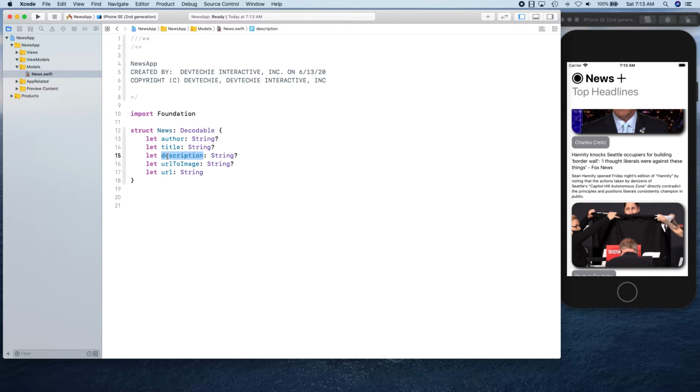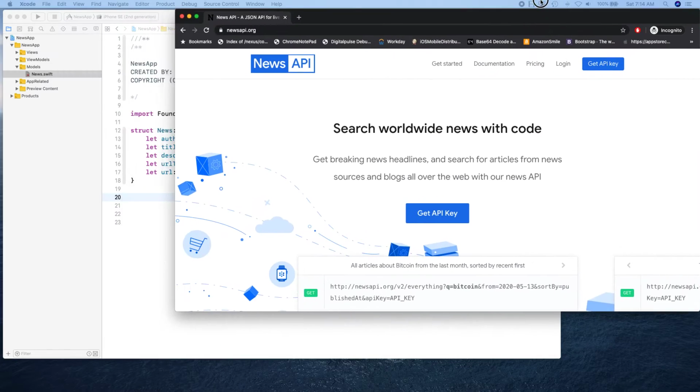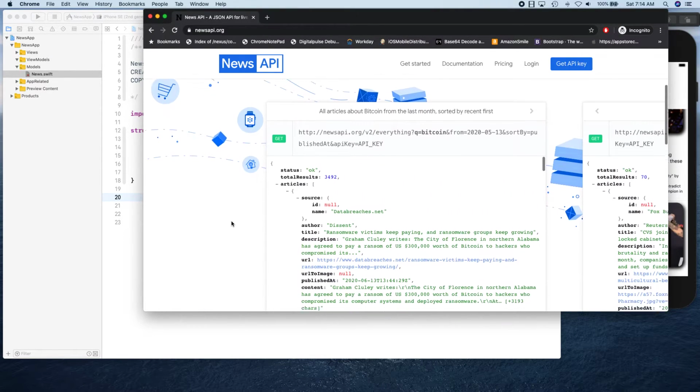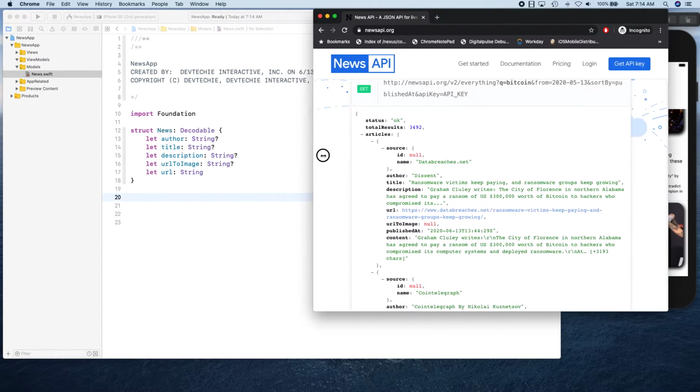But yeah, so this is going to be our model, and then all this actually comes inside another response object. Let me see if I can pull it up really quickly. Newsapi.org. Okay, so there we go. If you notice, this is what our response actually looks like. Let me shrink this.